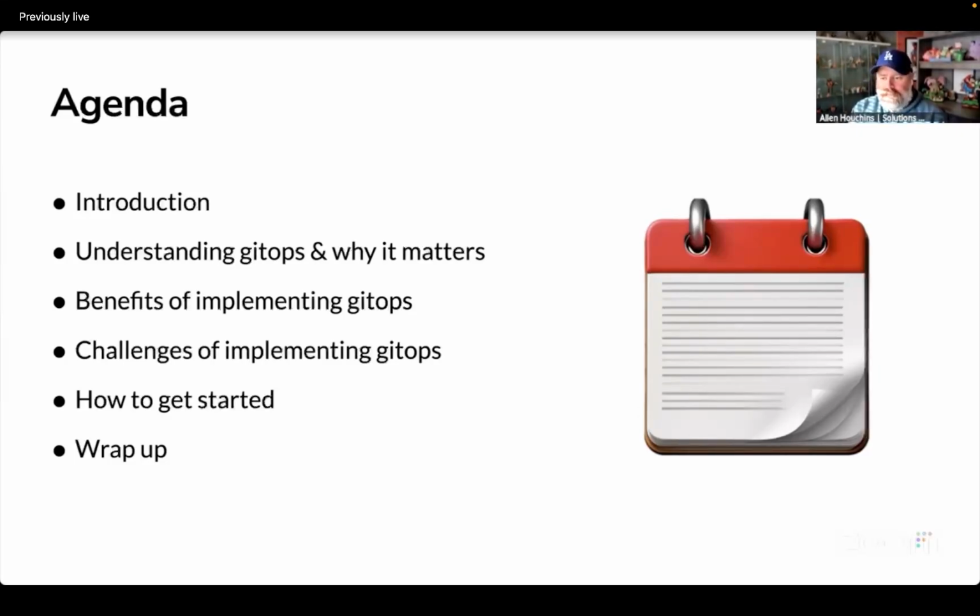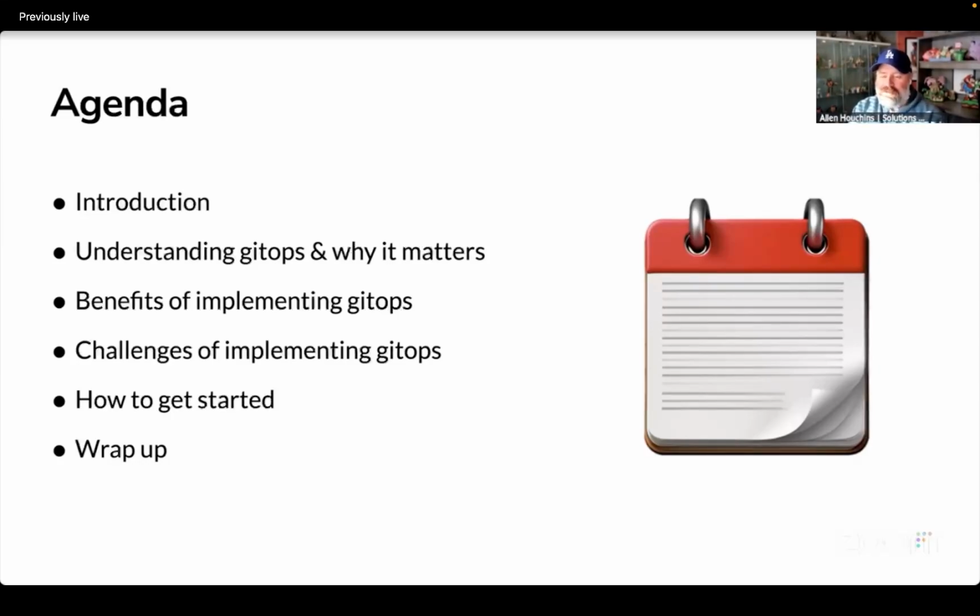The agenda for today is on the screen, as you can see. I'm going to start by giving you an introduction of me. I recognize a lot of the names on this event, so hello to the ones that I recognize, but there's also even more people that I don't recognize. So I want to give some insight into my background and hopefully bring a little bit of justification on why you should hear what I have to say.